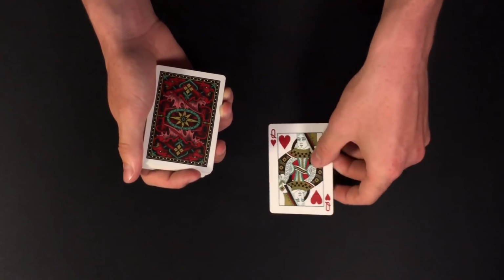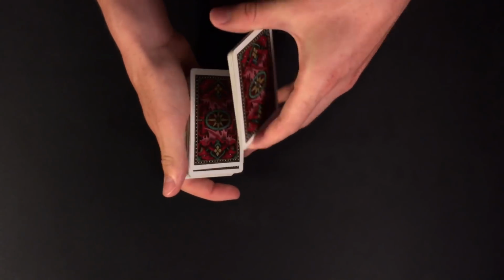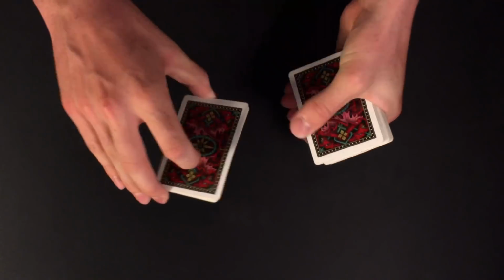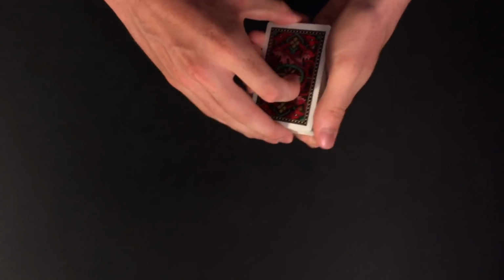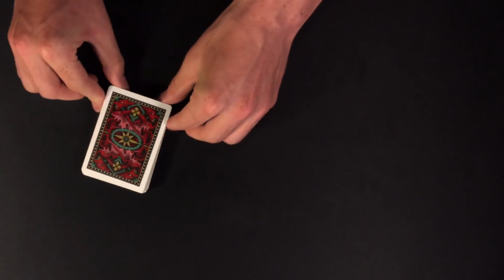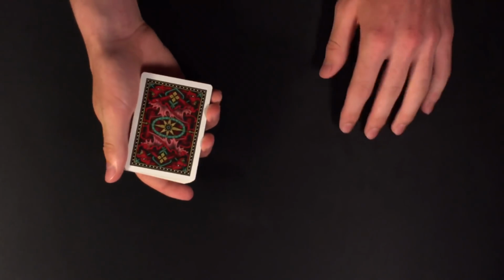So all I'm going to do here is just go ahead and place your card somewhere into the middle of the deck, just like this. And now I'm going to go ahead and just give the deck some cuts because I just want to lose your card somewhere into the middle of the deck, just like this. So at this point, with your card somewhere lost into the pack, this is the part of the trick where my spectator would go ahead and tell me their card. So the card is the Queen of Hearts.